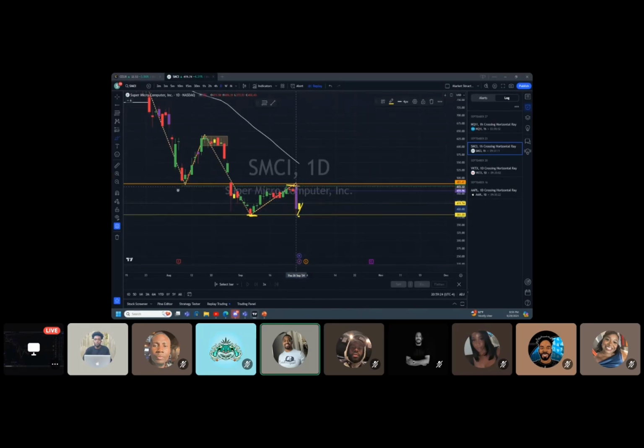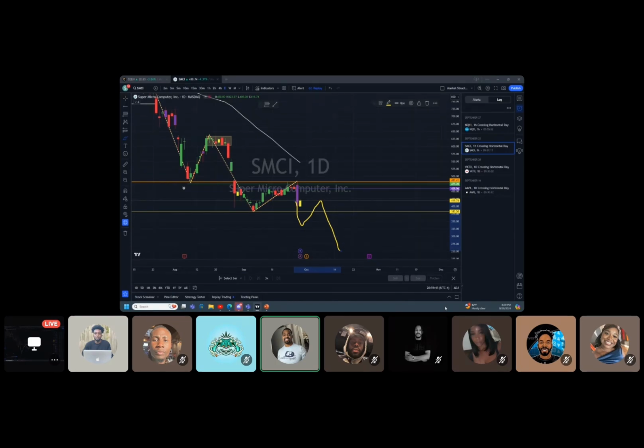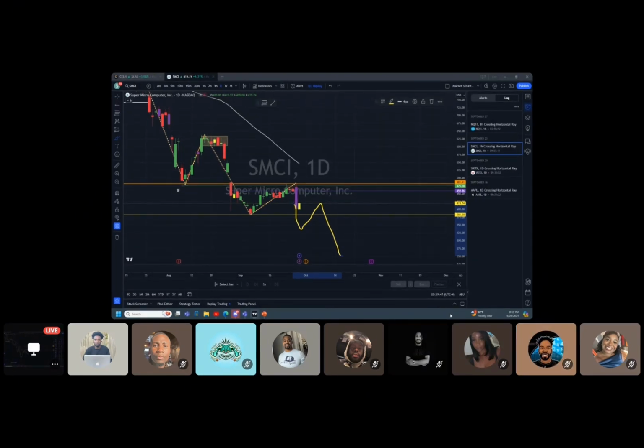That's all I'm asking y'all. If you're gonna short it here, don't short it right here. That's it. Could it keep going? Absolutely. But you want to know how to play this short? Wait for a break and a retest. That's it. That's how you play that. Or it may not even get a retest. It can just go straight back up here. Who knows?